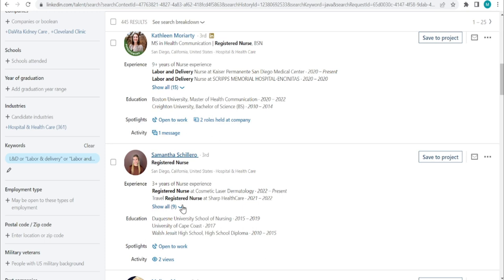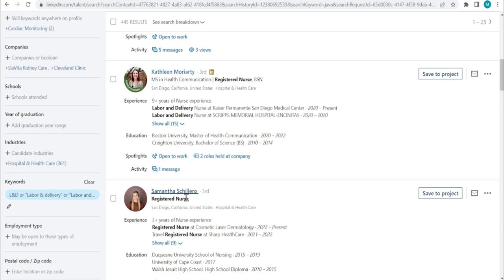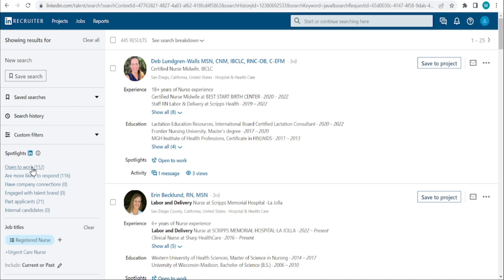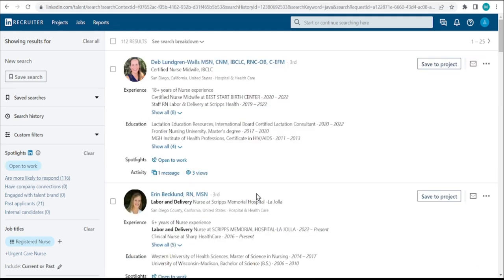So then how do we find out whether these 445 candidates are available in the market or not? For this, we're going to click the Open to Work option. Once you choose this option, all these 112 candidates are available in the market and looking for a change. Like on LinkedIn, where we can choose the open to work option while we are looking for a job, they have used it, so their resume pops up here under open to work.